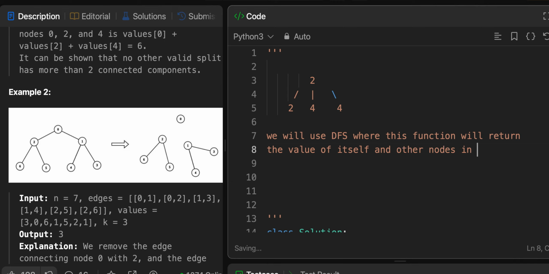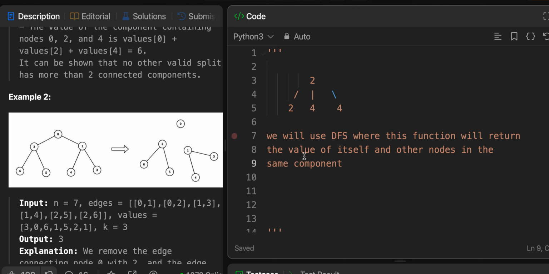For example, this node 2 would return the value of 6, 2, and 5 here. And this node here would return 1, 4, and 3, and this node 0 would just return itself. My point is, every time we call this function, it's always going to return the value of itself and the other members of the component.